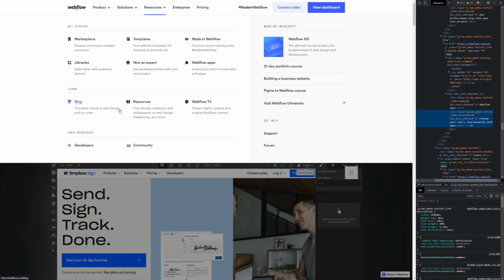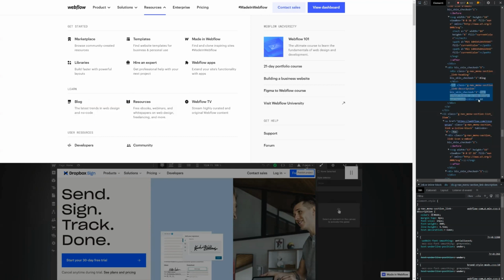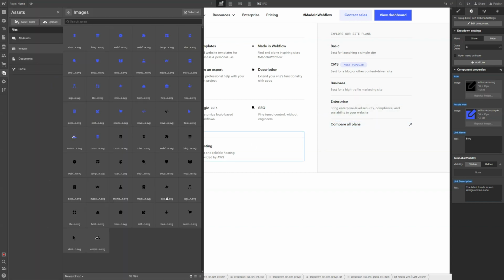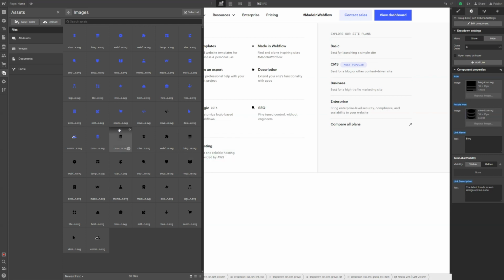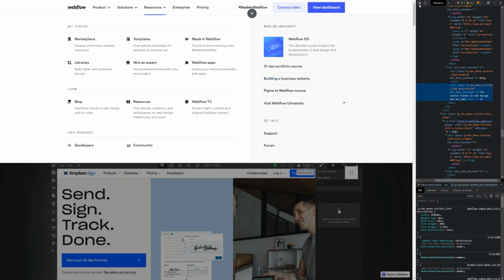And now we have the blog. So 3 items. Let's pick the description here. Yeah, we already have 3 items. Let's paste it here. So this should say blog. Let's pick the blog icon, which is this one. Now let's pick the purple one. And it's, where is it? Oh, so tough for me. Oh, great.